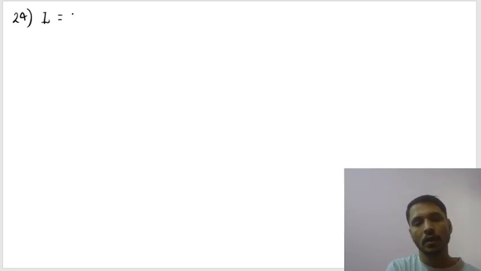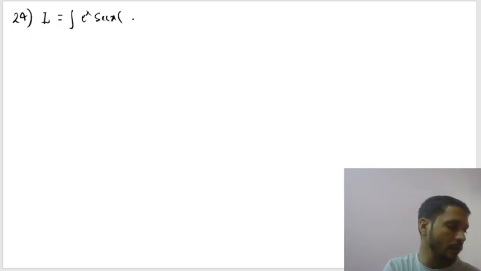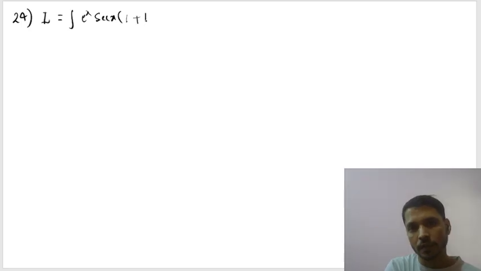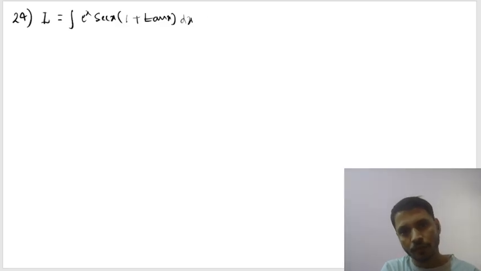So question number 25. I is equal to the integration of e to the power x into secant x also is there. Okay, here one second. Here we need to take this secant x and then 1 plus tan x into dx. So now what we can do here is again the direct e to the power x into f of x concept.